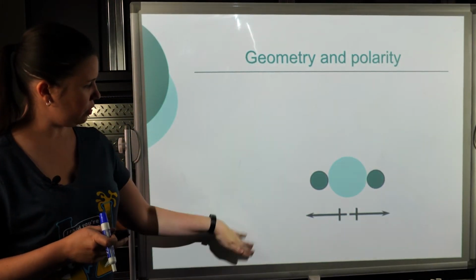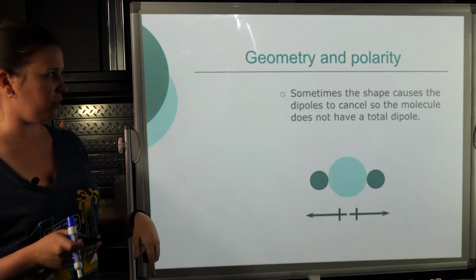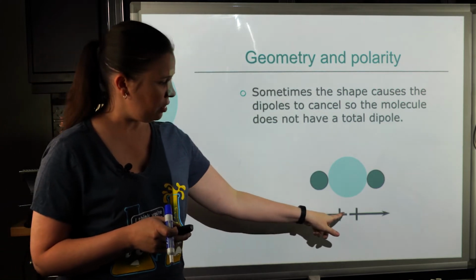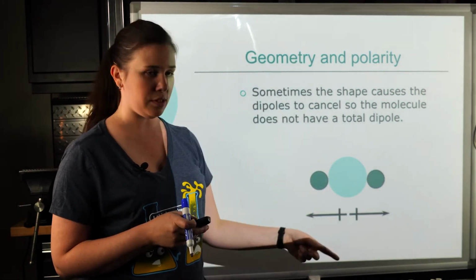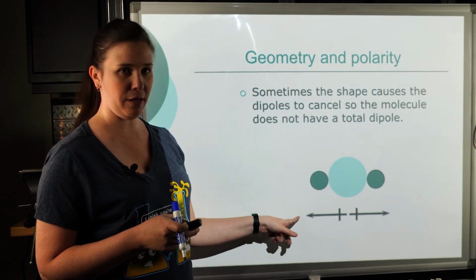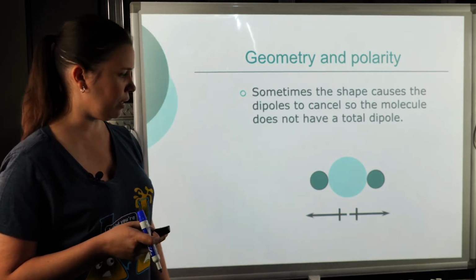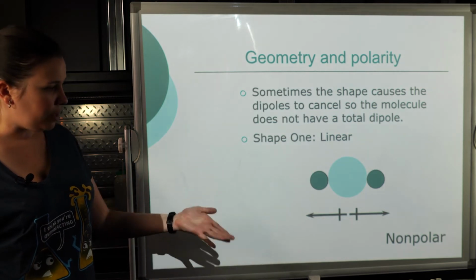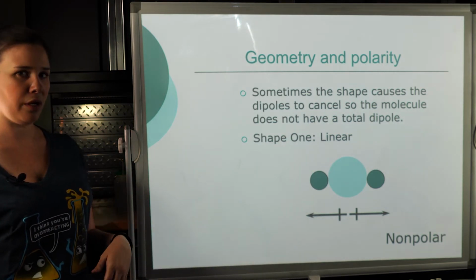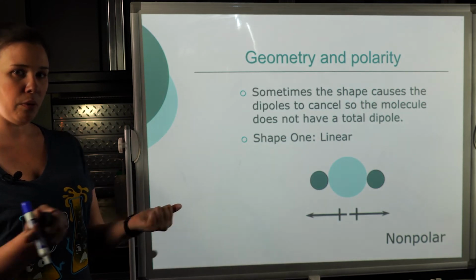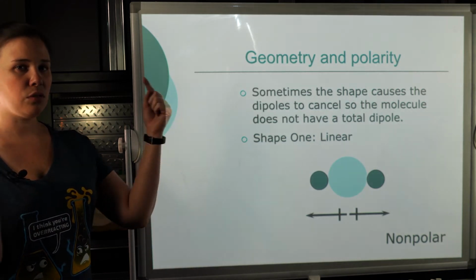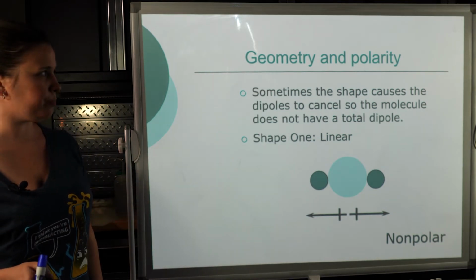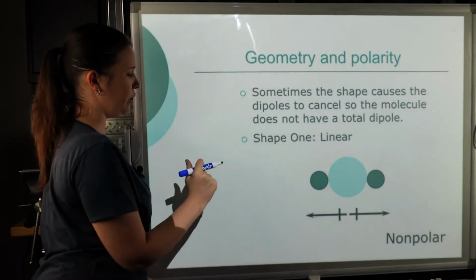The other thing I want to talk about as I go through each shape is how it affects polarity. So when we have this linear line, if both of the attachments are the same, you would either have both arrows going out, or it's also possible to have both arrows going in. But the point is that it is possible for them to cancel. So this could end up being nonpolar. Like we showed with the carbon dioxide, actually has both bond polarity going out, and so the total polarity would be nothing. If you can't draw a total dipole, it's nonpolar. You do have to be careful. I can think of one exception to this.